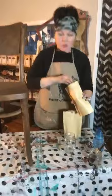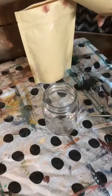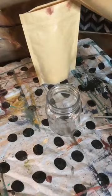Oh, look, there's a spoon already in here from the other night. Well, I better stick with my monkey spoon because that way we'll be even. Pull out the monkey spoon. This is 1 tablespoon. It comes in milk paint powder, which is true milk paint form. Let's start with 1 tablespoon of the red.